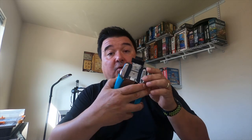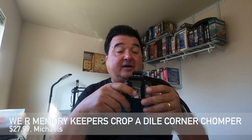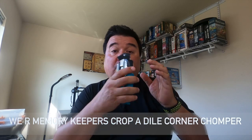But these tiles are very thick. You need a heavy duty corner rounder to be able to round these corners. And I just happen to have a heavy duty corner rounder right here. This is called the We Are Memory Keepers Crop-A-Dial Corner Chomper. That's a pretty fun and evocative name for this heavy duty corner rounder, which I'll show you a little later on how this works.